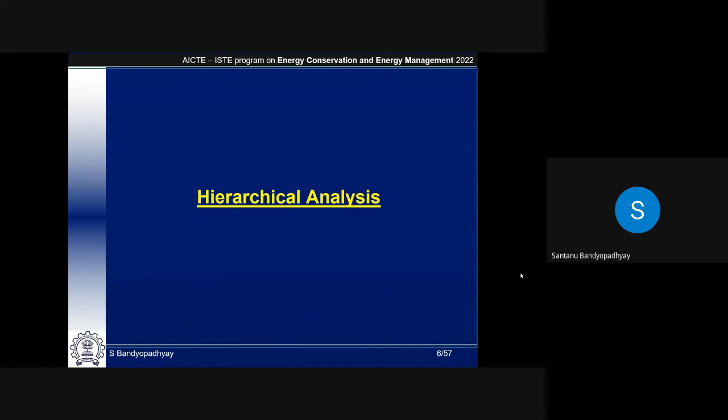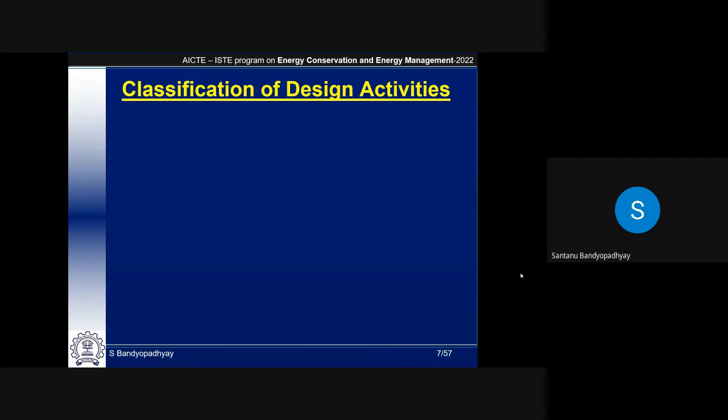So let's start with hierarchical analysis. Whenever we have to do any kind of analysis, we need to define the boundary and also define the approach. When we start with hierarchical analysis, the first thing we decide is how we are going to take the decisions. Should it be interactive, where at each step the designer or operator has to give some inputs or decisions, or will the computer take the entire call and produce the final solution?